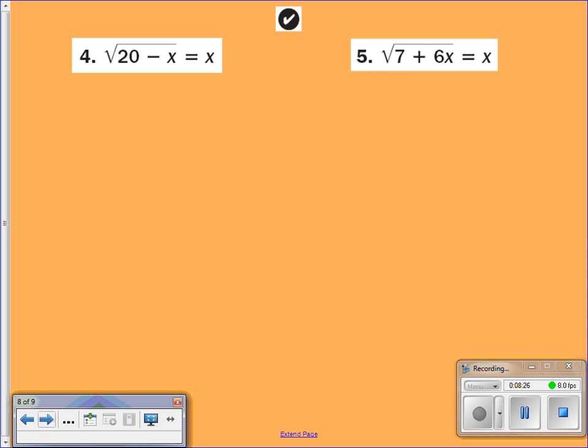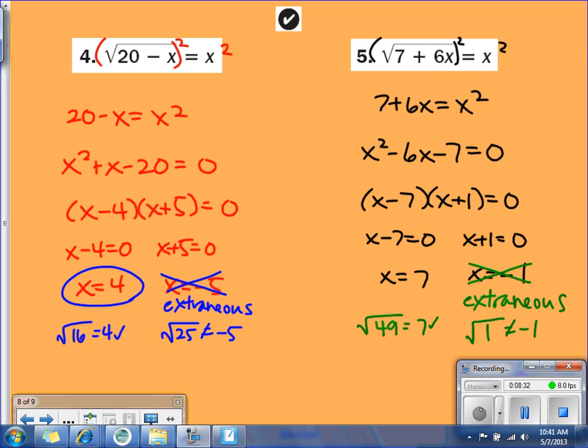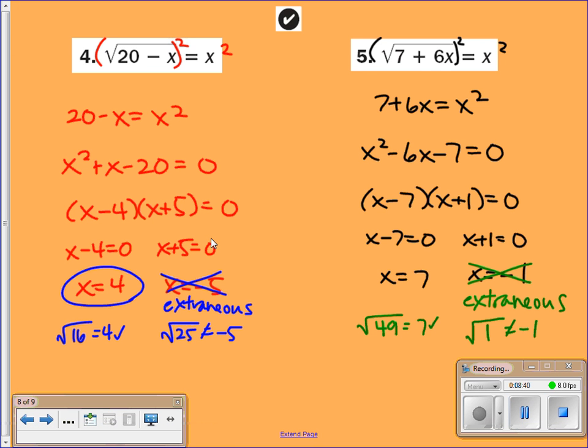All right, let's test your quadratic skills and see how you do. Pause the video and see if you can get the same answers I do. Go. All right, how'd you do? I squared both sides. I got it to equal 0. I factored, I zero product propertied, I answered. But negative 5 cannot be an actual answer. It's extraneous because the square root of 25 is not going to equal negative 5.